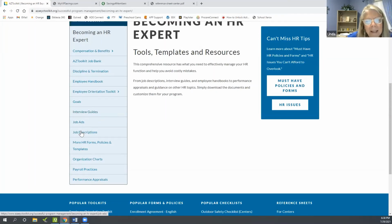The job ads and the job descriptions are very helpful as well. Inside of the toolkit job bank, they have some samples in there already. I will say they might be a little bit intimidating, so you want to make sure that it sounds like a good place to work and a fun place to work too. So check this stuff out before you get in here. You can customize these jobs in the job bank as well. But just pay attention to that and know that you have other resources to choose from.